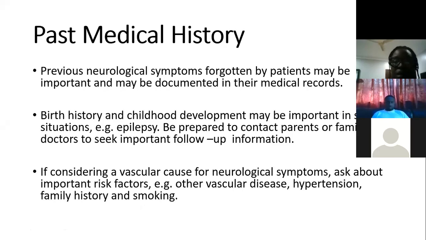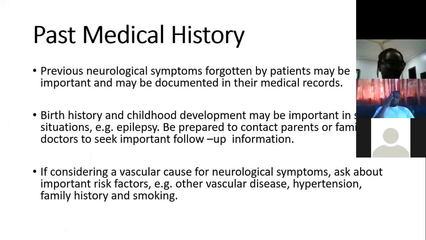So your past medical history. So I just dwelt on the commonest symptoms that the patients can come to you. But the symptoms are a lot. Loss of vision, blurred vision, difficulty walking, unsteady gait, weakness, several of them. But for each of them, we follow the same pattern of exploring the symptoms very well.